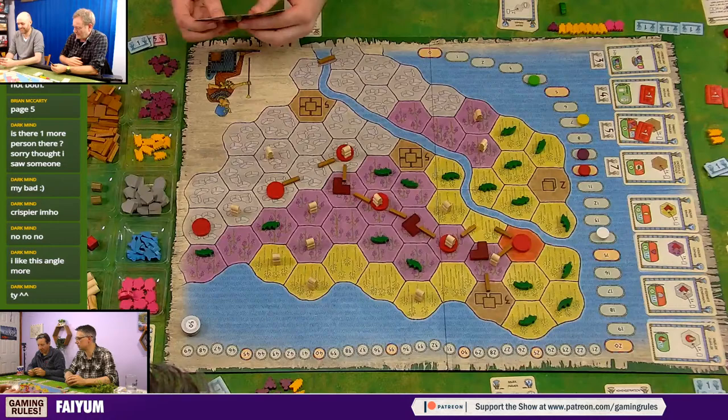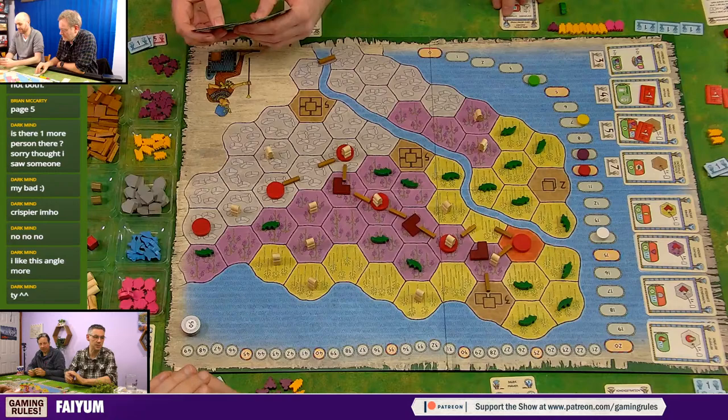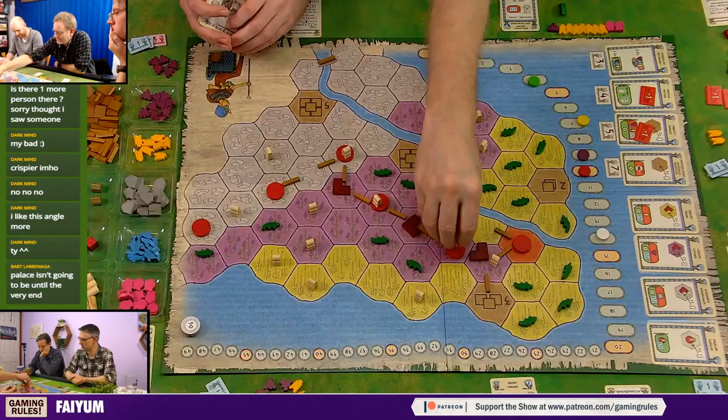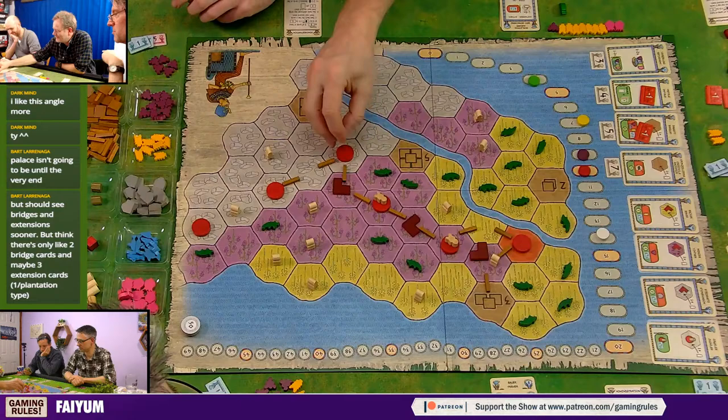I'm going to play gem searchers. Oh, the palace isn't going to be until the very end, says Bart. Thank you. Right. Gem searchers. Oh, here we go. I'm going to pay three. So you lay down three workers. Now they can't be removed, can they? Not until he takes them off using them again. A hard day on the settlement. Can't be removed by anyone apart from Peter.